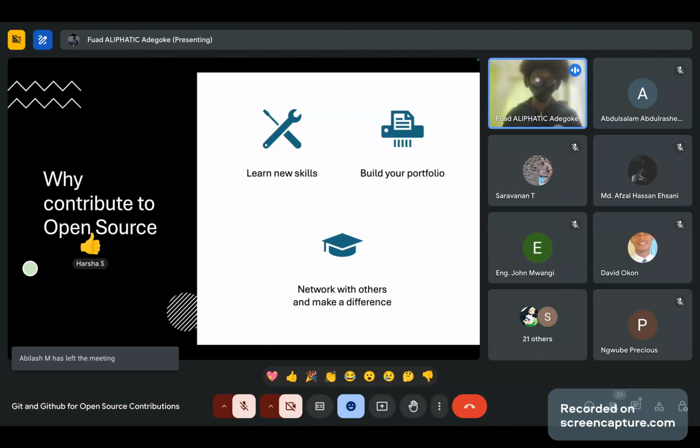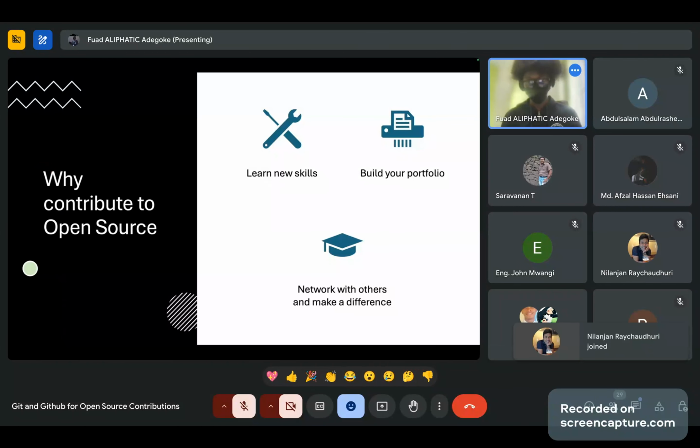By learning new skills, you'll be able to contribute to new projects, which will up your portfolio. Like it will upscale it. For instance, people that are currently doing the Tublian AI internship, I'm sure by the end of the internship they'll be able to add to their portfolio the projects they contributed to. So yes, that's two.